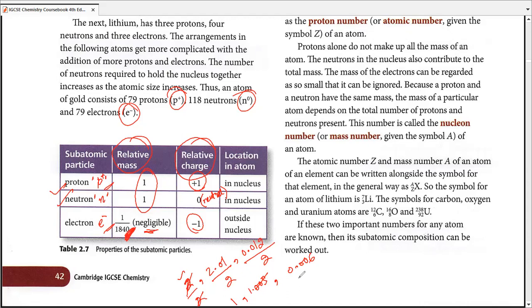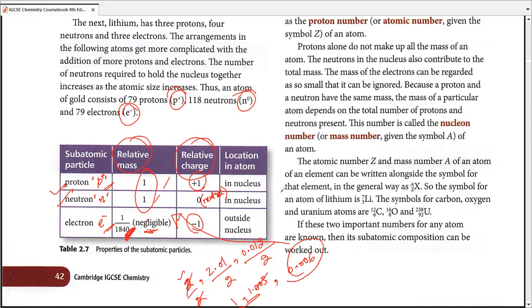So what happened is that this became the fraction for the electron. These two, 1 and 1, became the number over here. That's the idea behind it. It's actually a mathematical way of easing up the numbers that we commonly use, hence the term relative mass or relative charge. I hope that makes a little bit more sense, if not complete sense. Right, sir? Okay, good.